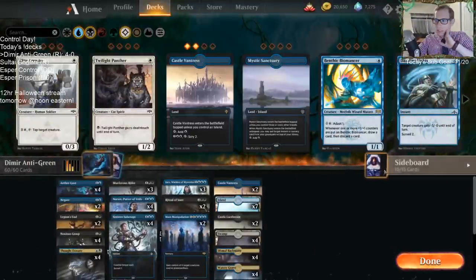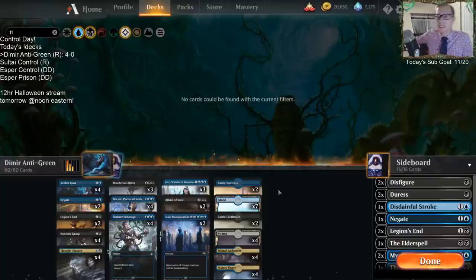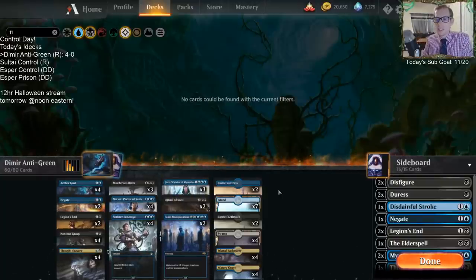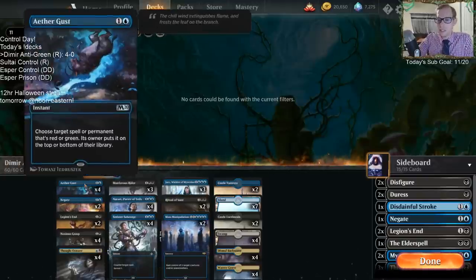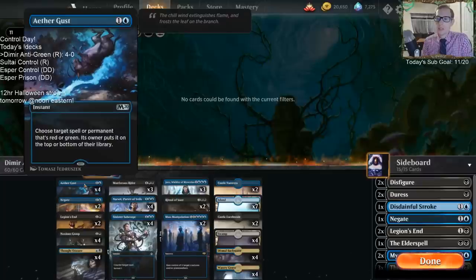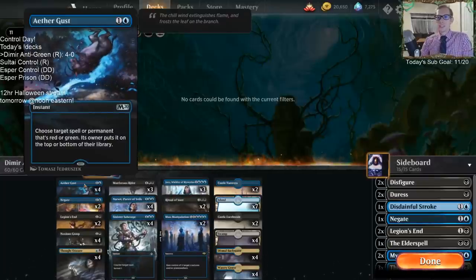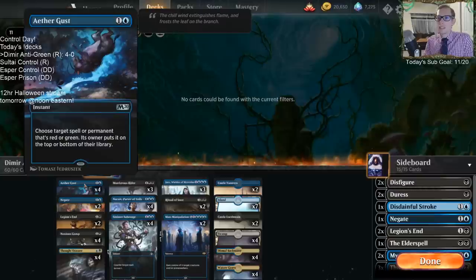All right, 4-0. Yeah, it does what it's meant to do. So yeah, we beat the green decks. We played against four decks, and Aether Gust was awesome against all four decks, even against the Rakdos deck. Two of them were Oko decks, one Rakdos, and then a Gates control deck, where it did stuff against Angrath's Rampage.